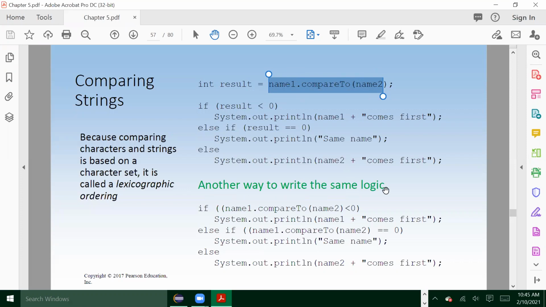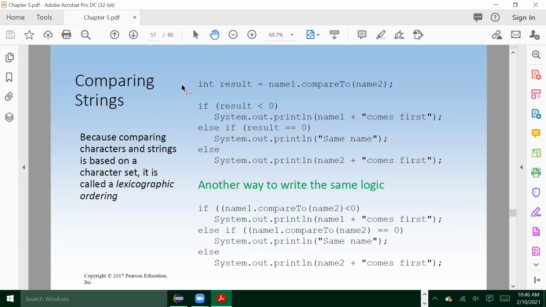Another way to write this same logic is this. You simply put the expression here. That expression is this expression, right? If it returns a number, it returns a number. If it's less than 0, you know that's the case. If it's equal to 0, that's the case.